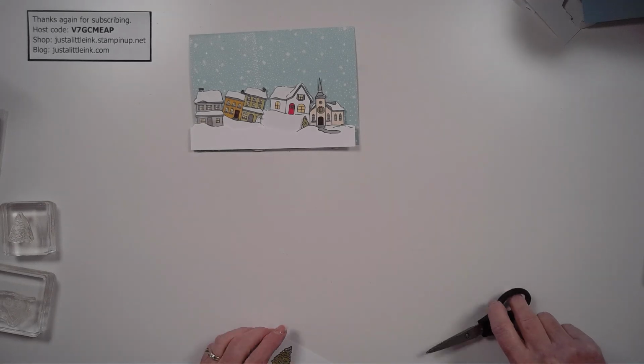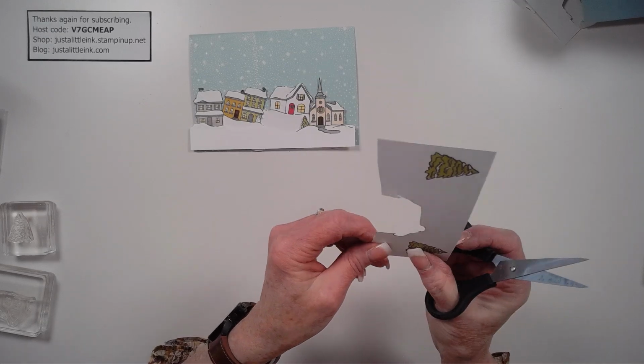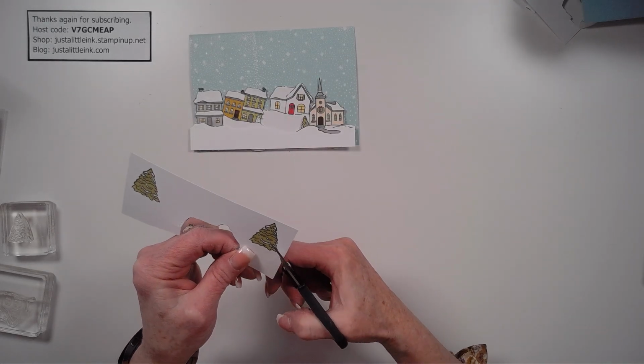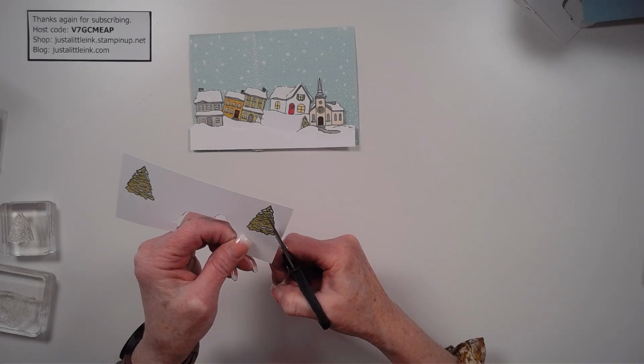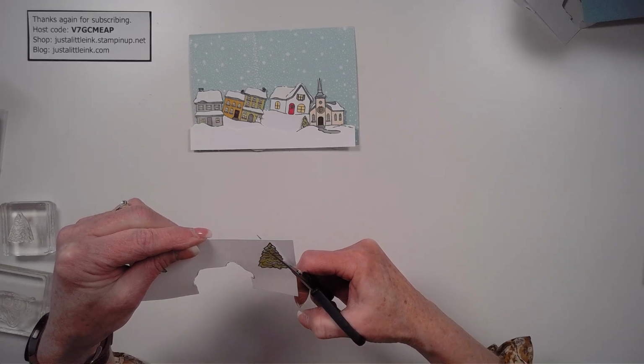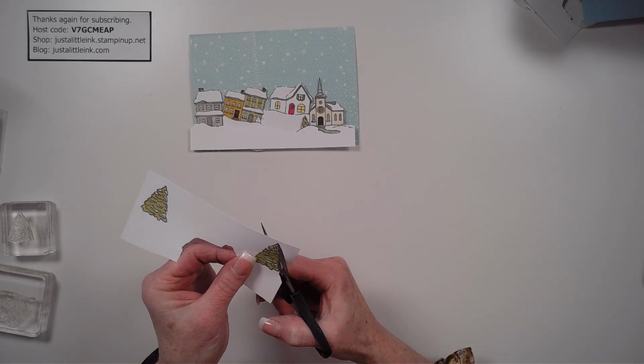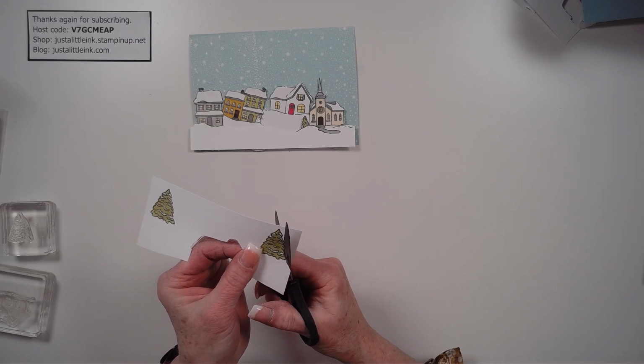We need our little trees. And then I want to show you kind of how I do everything else. So we will kind of hurry up.